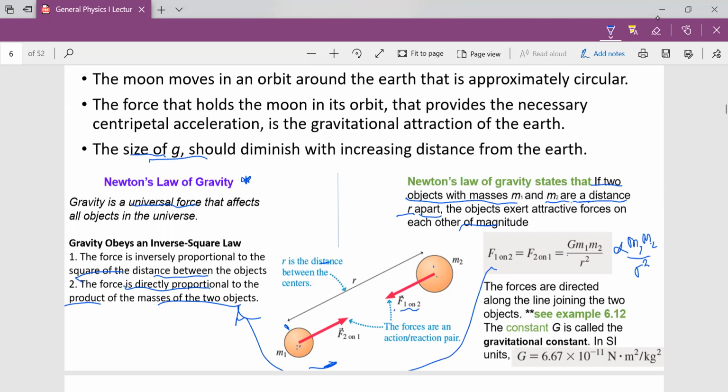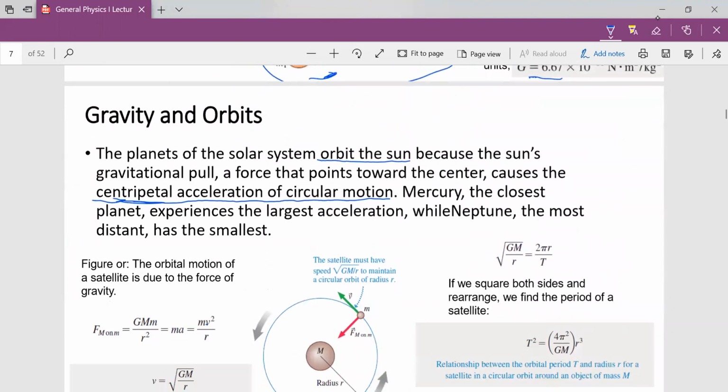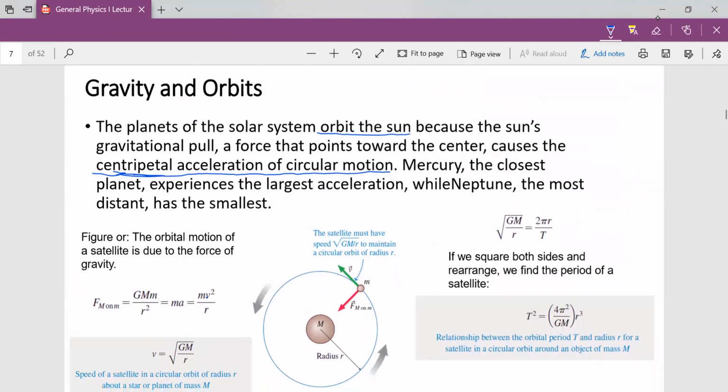Then G is the constant of proportionality. And that constant of proportionality is called the gravitational constant. Okay? And it has a standard value. So if by chance we have to apply it to an equation, it will be given to us in a formula sheet as the constant we'll be using. Okay? We have just 3 minutes. Okay, we'll have just one slide also.